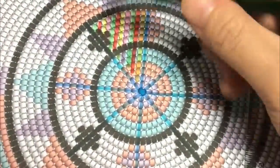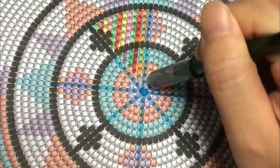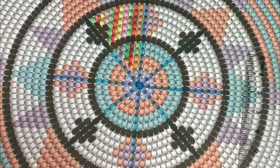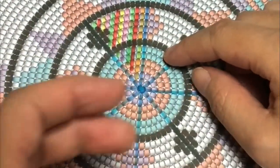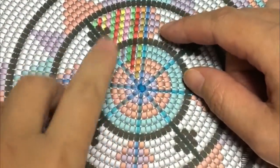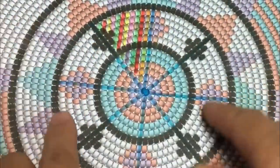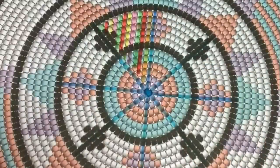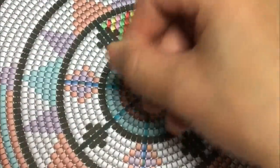And then how to use the pen is, when you finish the stitch or round, please black it out, mark it. Just when you finish, like that. So you can check where you are now. But basically, Wayuu Mochila is very easy to check where you are now, because this is a graphically patterned design. So when you check the pattern, you can find out where you are now. So it is not difficult, but sometimes it gets complicated, so to avoid complication, please mark it and block it. Okay.